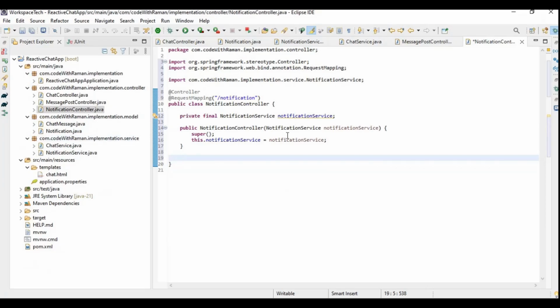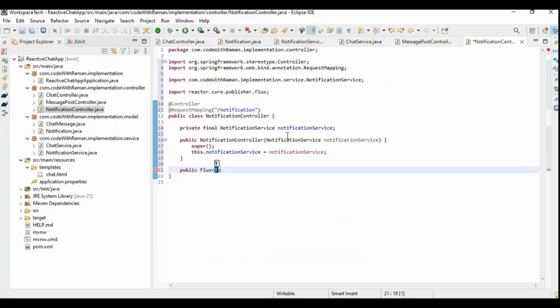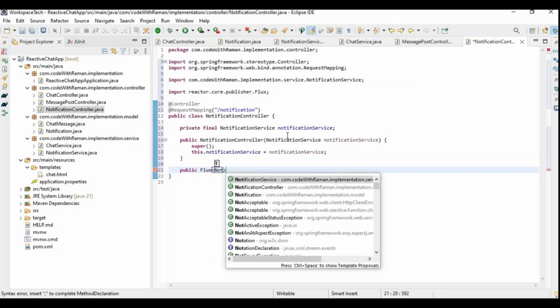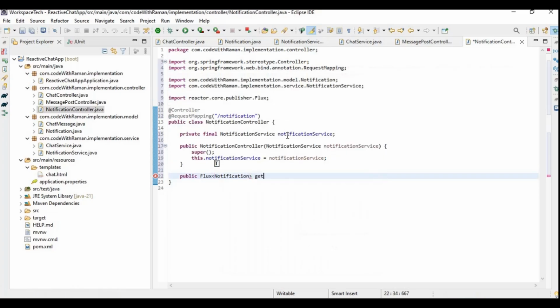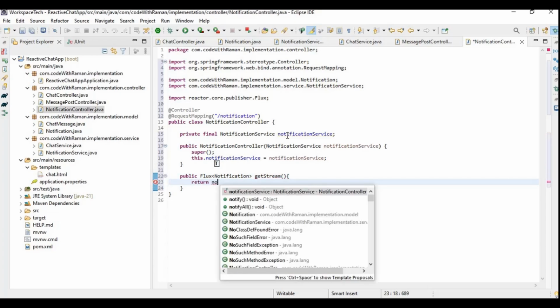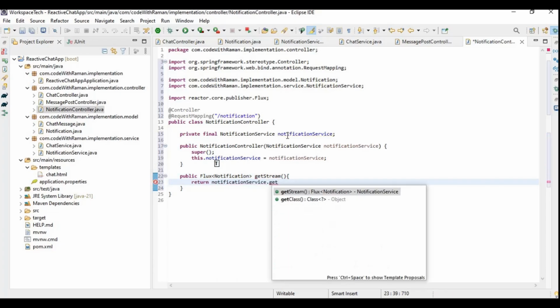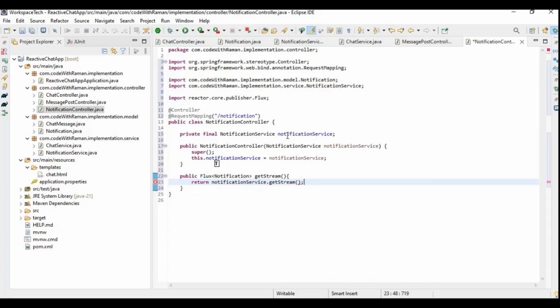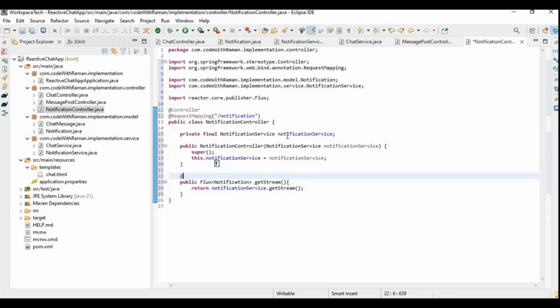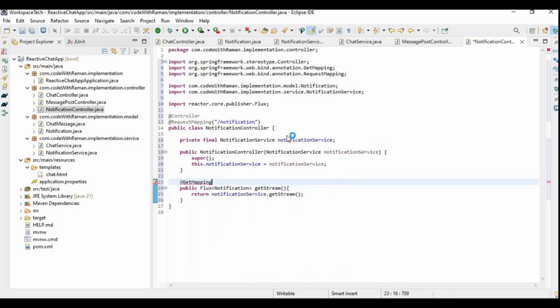Public, the return type would be Flux of Notification, and we'll say getStream. Here I can simply say return notificationService.getStream(). Now I have to mark this as @GetMapping, and give a value equals, let's say, /stream.